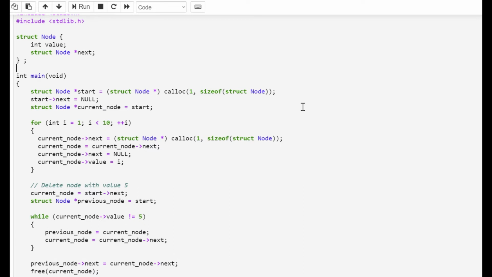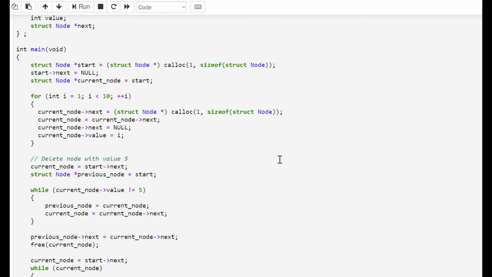So we start at the beginning of our list and we start searching, is this the node with the value 5? But in this case, we're going to use two nodes. One, we've declared a variable that's called previous node. And so it's going to stay one node back as we're moving through our linked list.